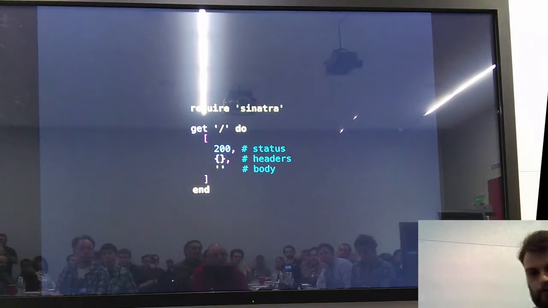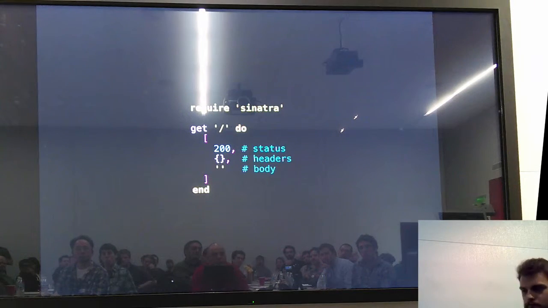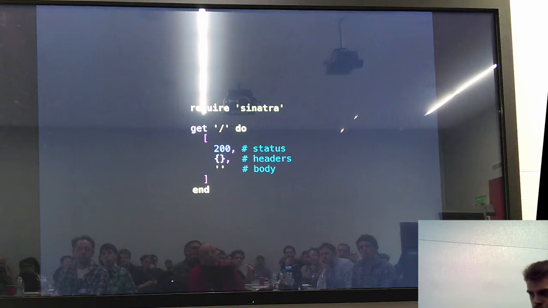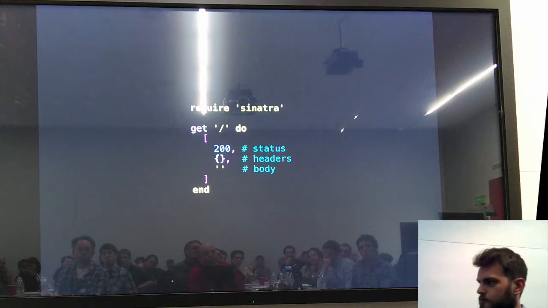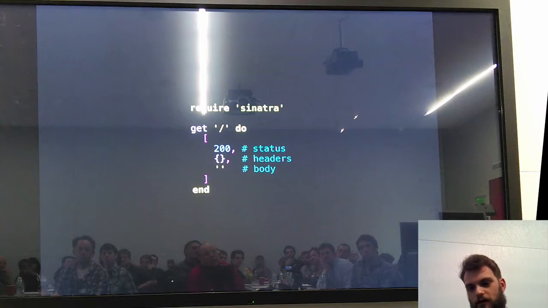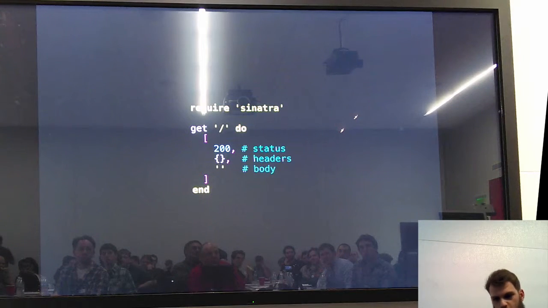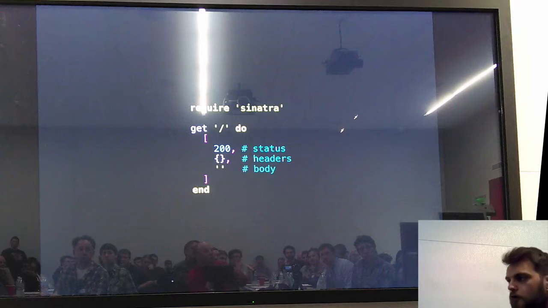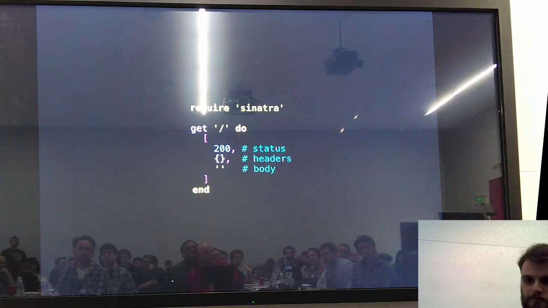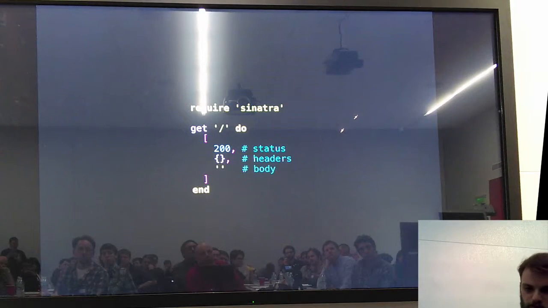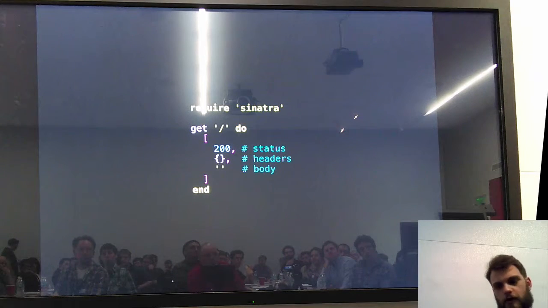So this is a very small API, maybe the smallest possible API that returns anything. It shows off Sinatra's legendary terseness. There may be 5 important parts of this, most of which I'll end up talking about at some point. So we've got an HTTP method, a response code, response headers, and the body. And this is the first step into thinking about hypermedia.